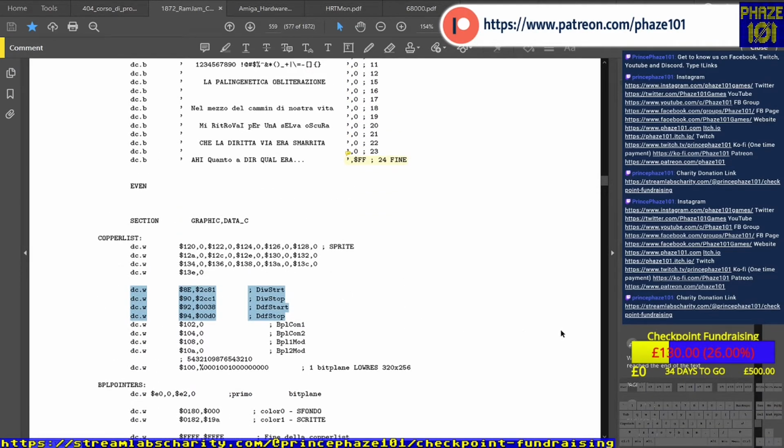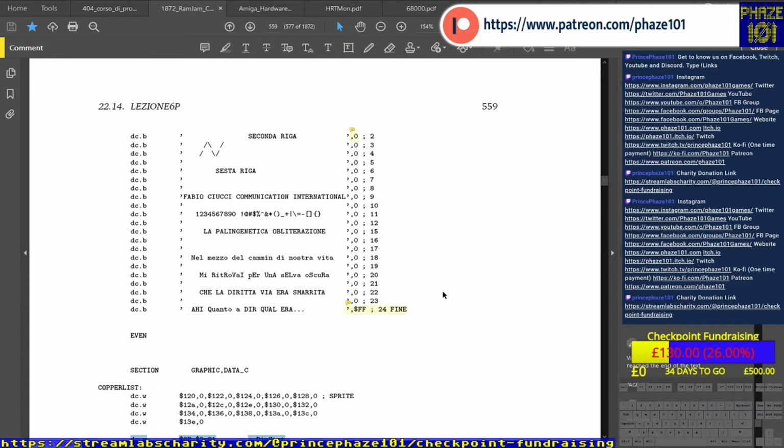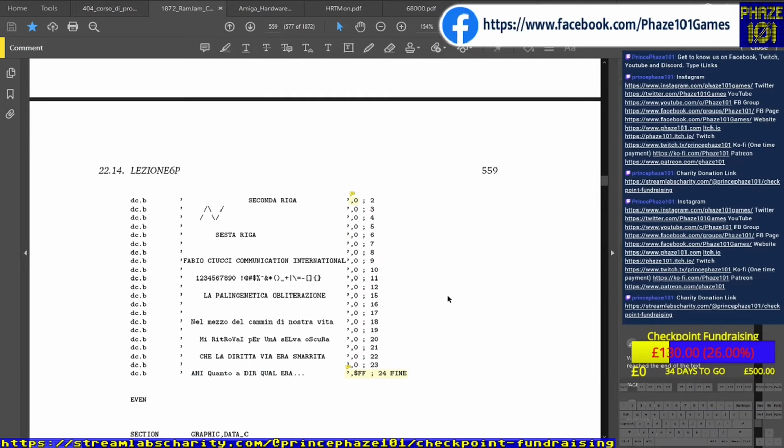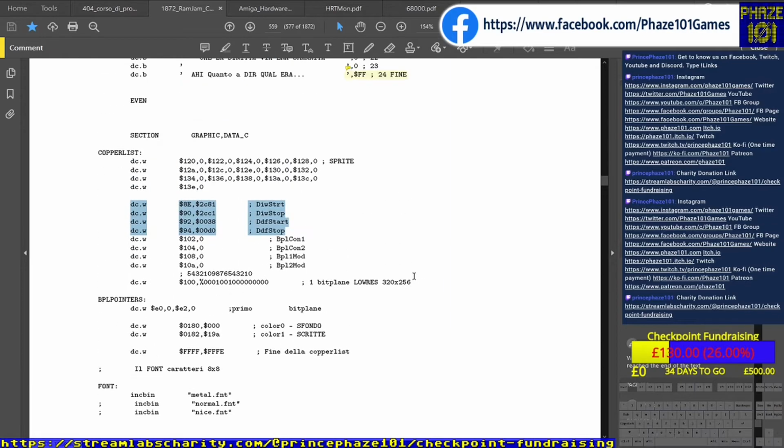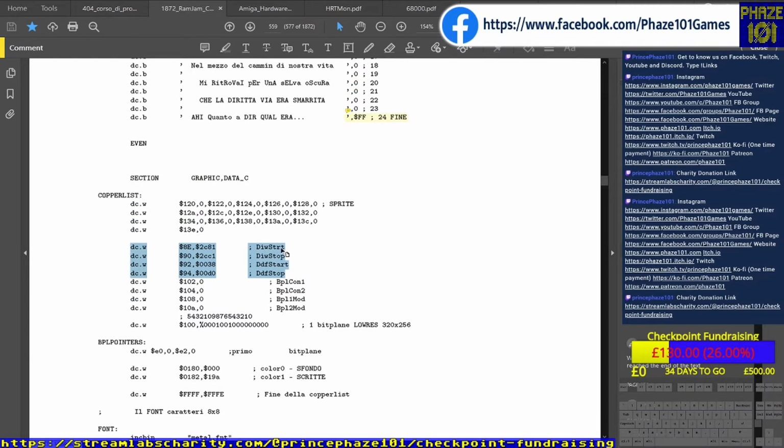Because we are just shifting bitplanes. Okay, so it's not, we are not doing any shifting. We have a static screen here. So yeah, I don't know where I got it in my head that we are shifting. Maybe it's because I've been talking for 1 hour 45 minutes or more.